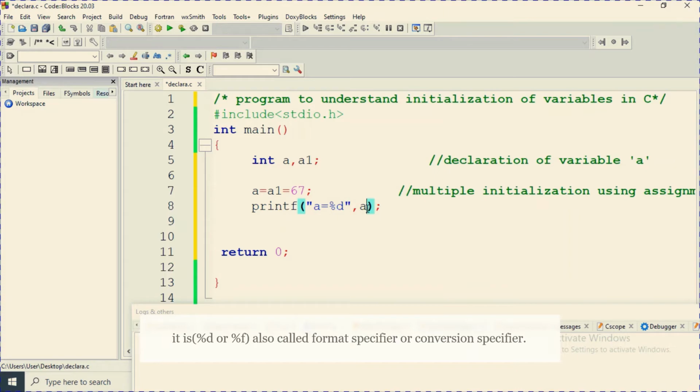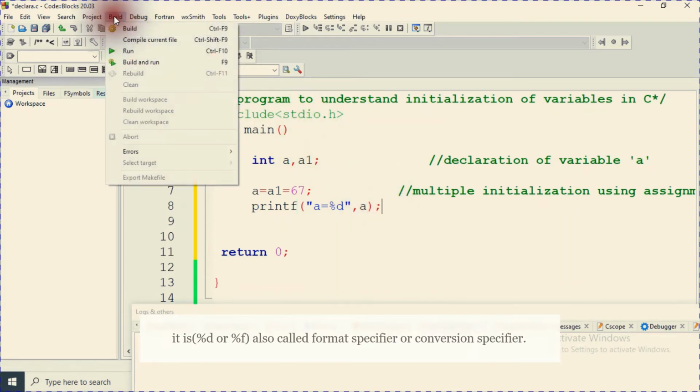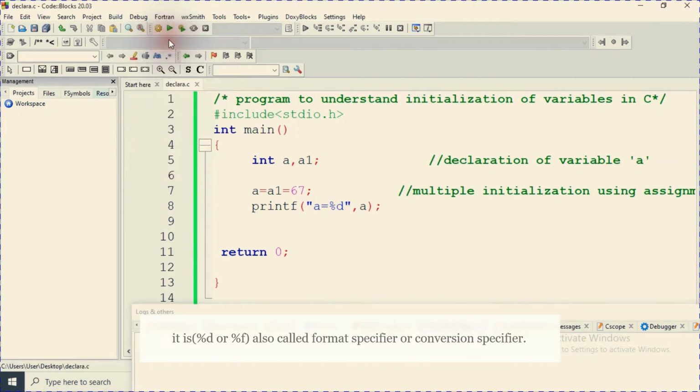Similarly, if you want to print a1 in a similar manner, we can also print the value of a1. So we want to see the output. Let's run it. Build, compile current file.